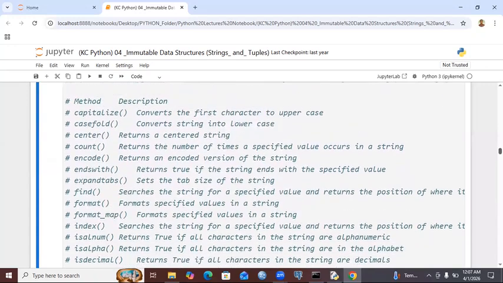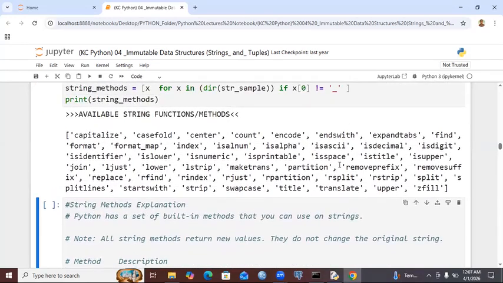Okay? Now we have what we call the method, which is the description. We have capitalize, which converts the first character to uppercase. We have casefold, which converts strings into lowercase. We're trying to explain some of these functions, because we can't explain all of them.